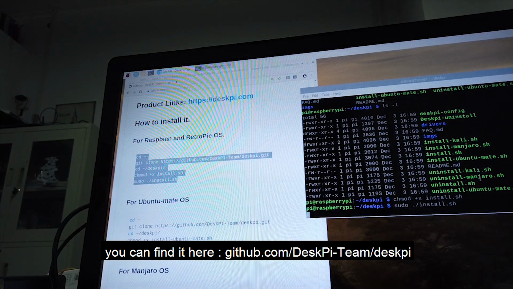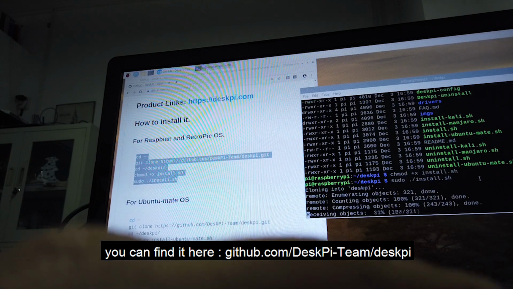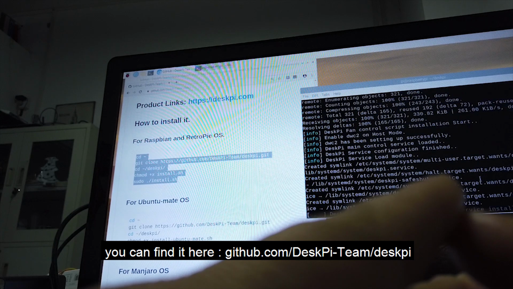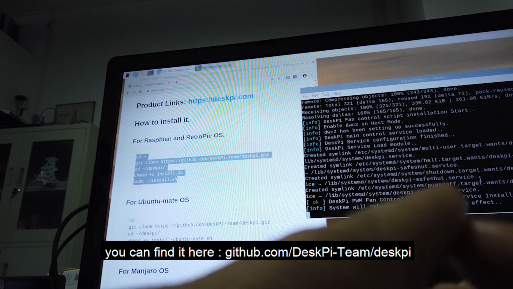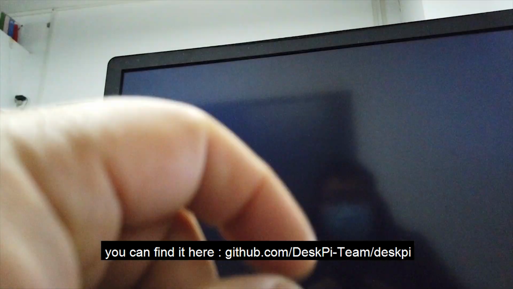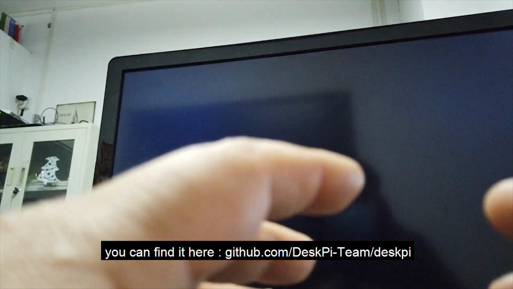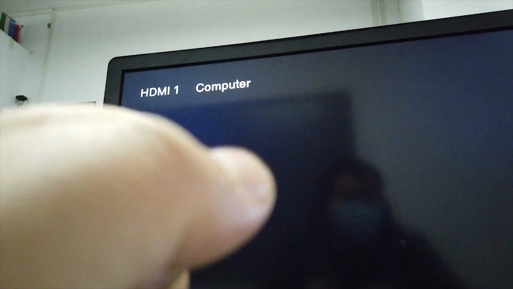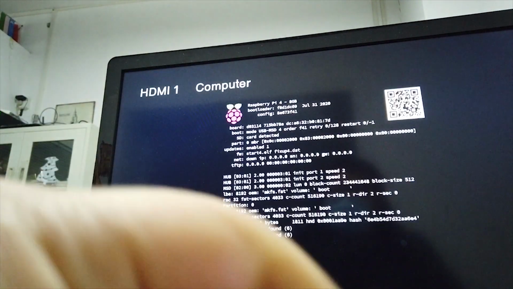The system will reboot in 5 seconds if you install the right driver here.